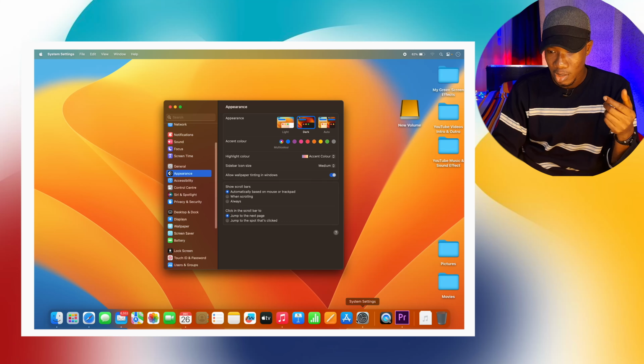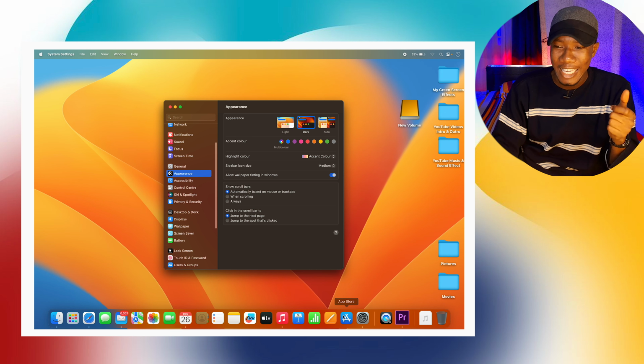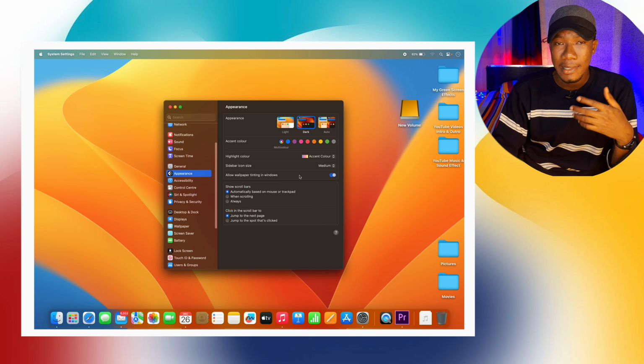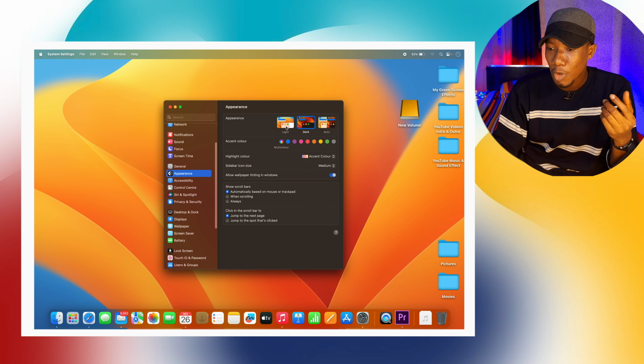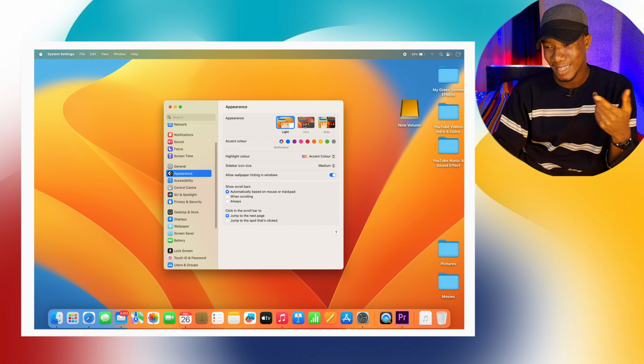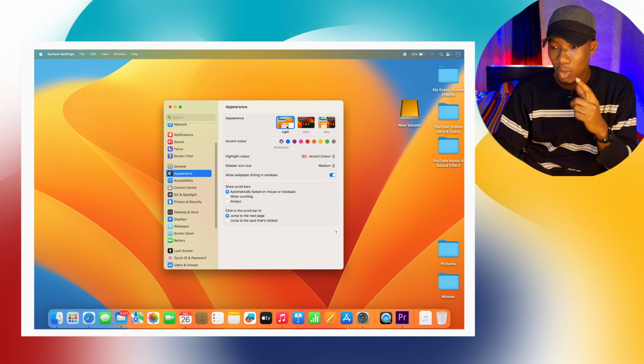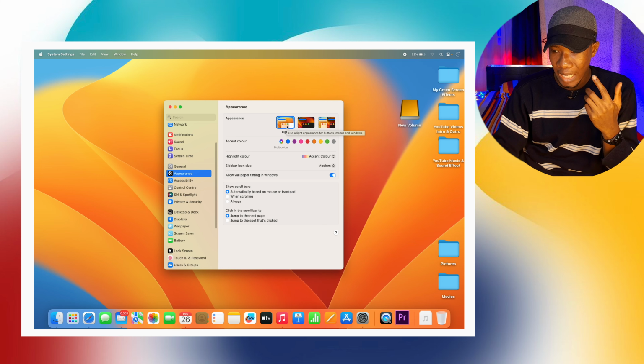The first thing I'm going to be changing is obviously the appearance. If you know me, then you know I'm not really into the whole dark theme, night theme. I'm not really into that. I like my things bright and clean. So I'm going to change that to the one that says light. Definitely, this is much better for me, rather than this dark. I'm not even a fan of dark themes, so I'm going to change it back to light, which is actually what I am into. I like things being bright and clear.